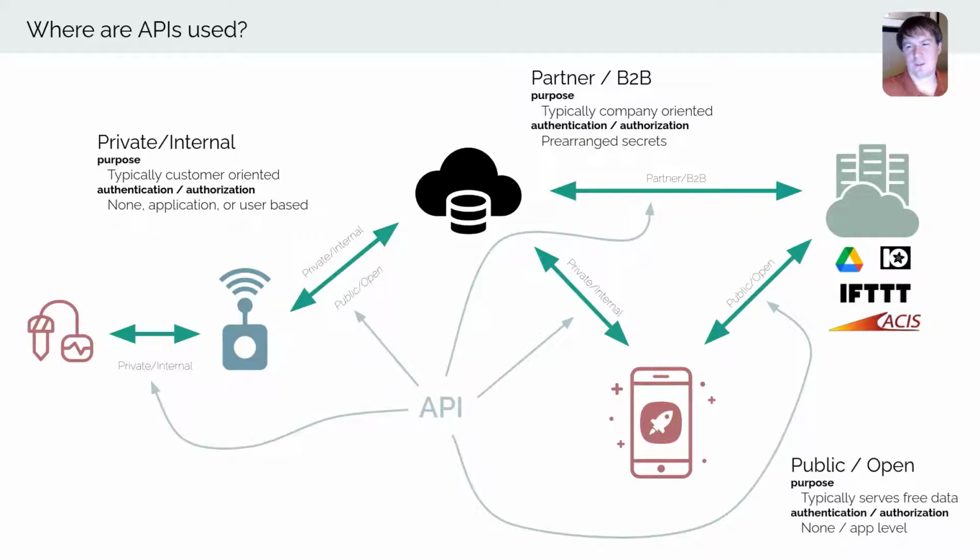And then lastly, there's a public or open API. This could be something like the Regional Climate Center's ACIS weather service, which is a big database of daily weather data from stations all over the country. It's completely free. It's a public service. There's no username or password. There's no authentication. Or it could be an API that a company has created so that they can enable integrations with other parties. And there might be some sort of restrictions or even costs associated with that, but the documentation is public and the API is easy for people to read and use. It's intended for other people to consume it.